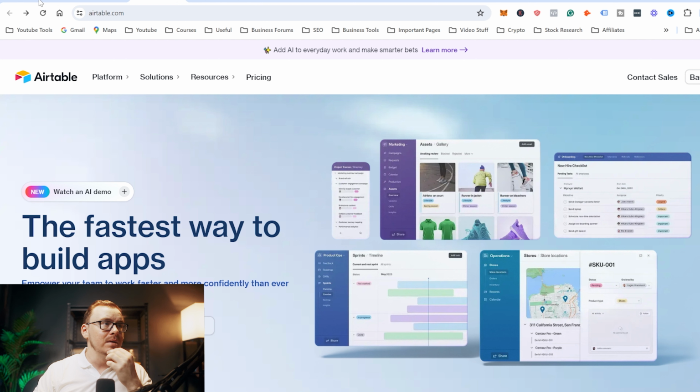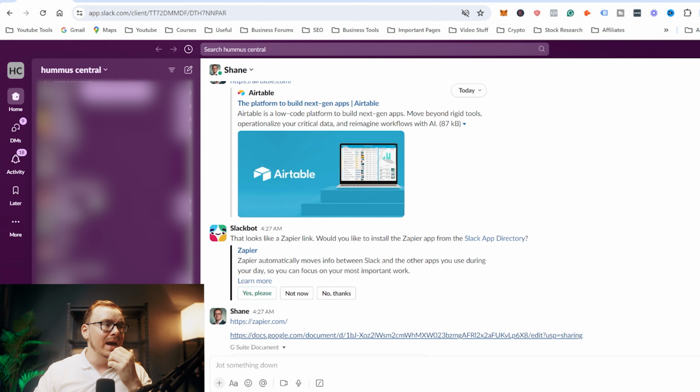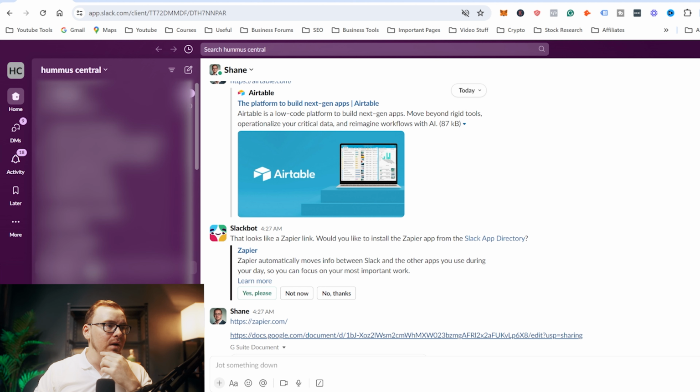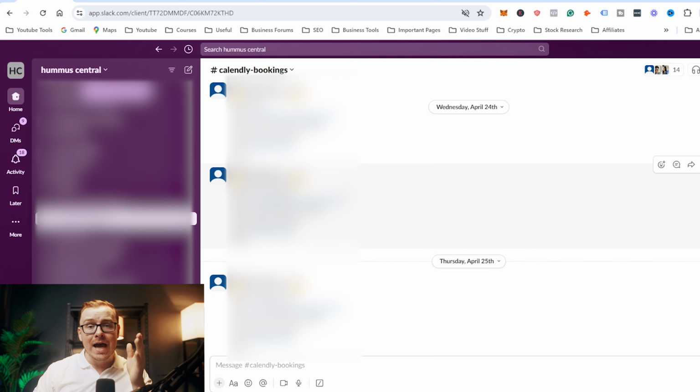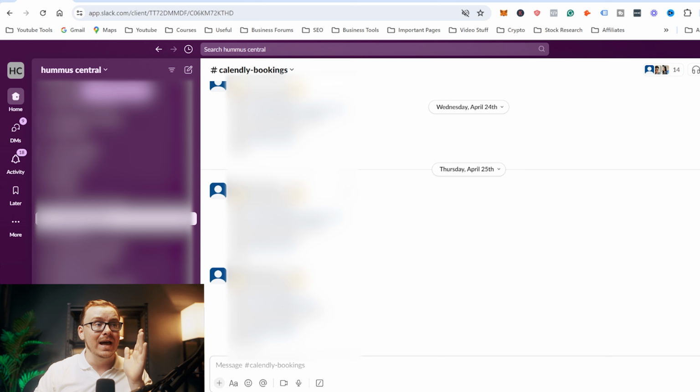Just to give you an example, I'll take you guys into my Slack here. This is my team Slack. So essentially what we have going on, we've got these Calendly bookings, right? And these get automatically zapped. When someone books a Calendly link, it gets automatically zapped into my Slack so that I can read it, right? I can actually look at it and see.